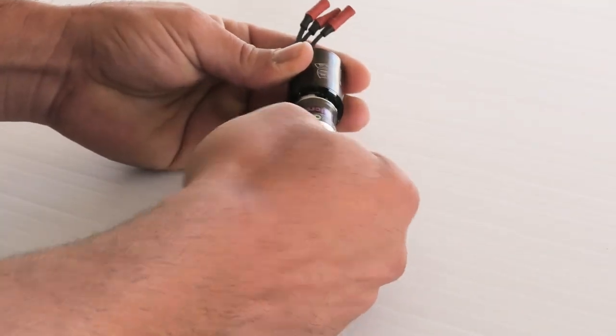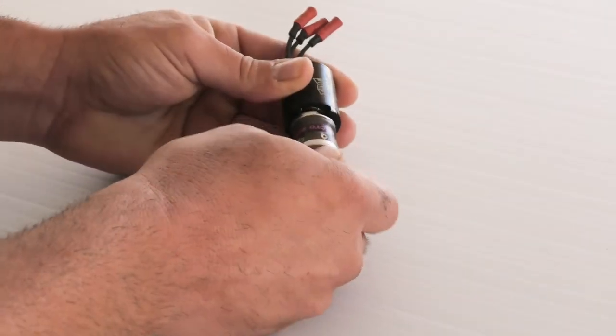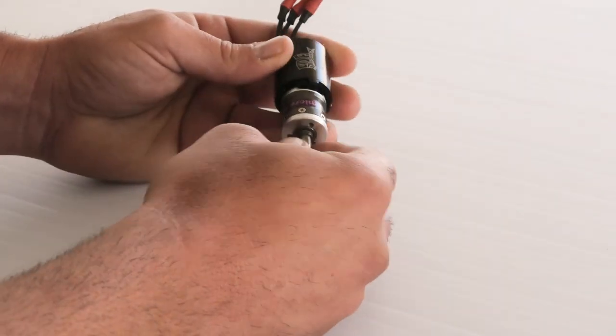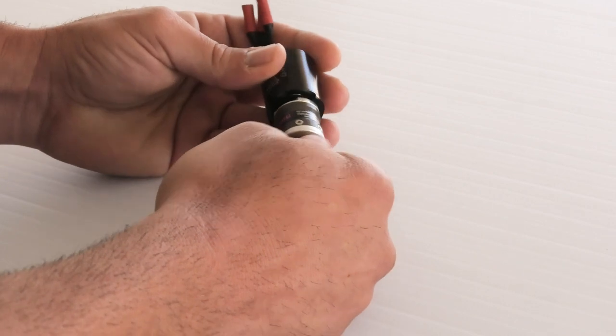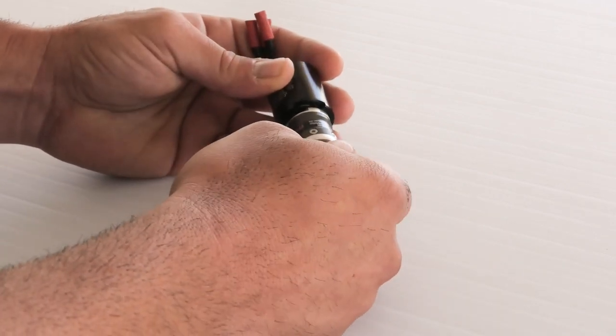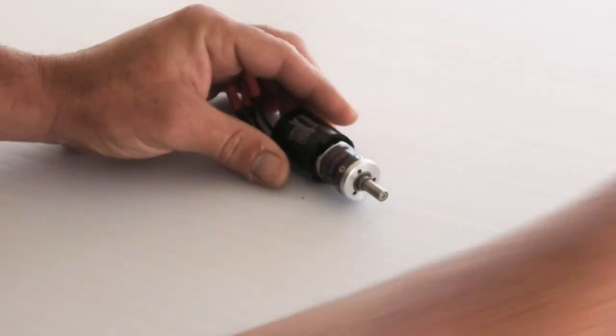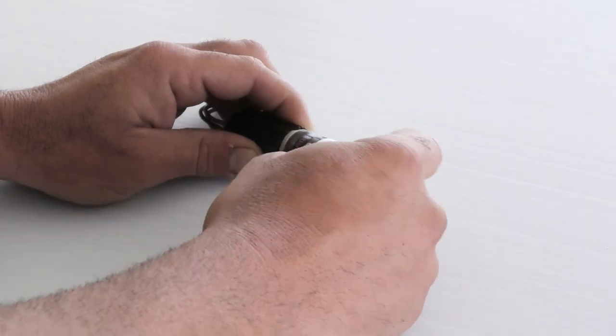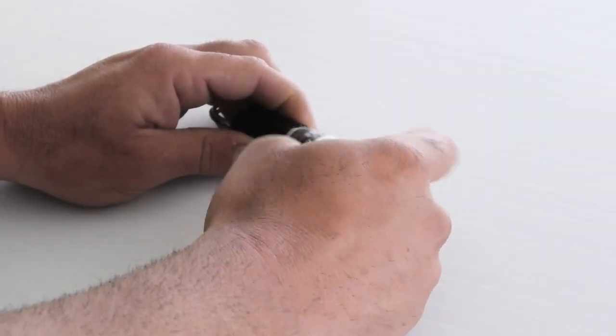Just trying to turn this thing, it's pretty difficult. It's not smooth. I don't know if there's internal damage or wear in here, or if it just needs to be cleaned and greased. But I have another motor here, which is brand new, with the same gearbox. And this thing spins super smooth and free.